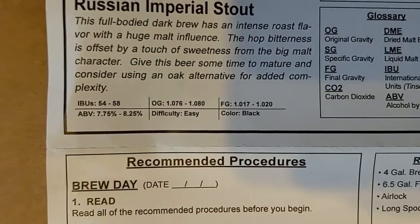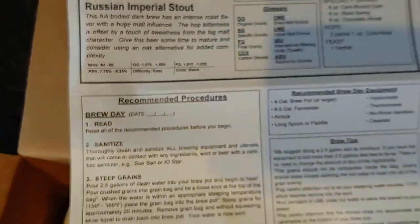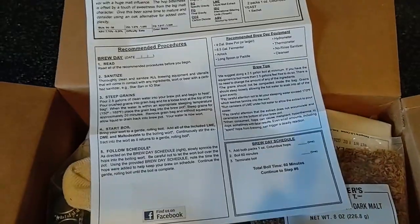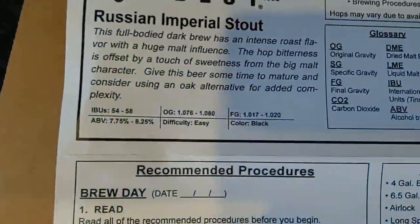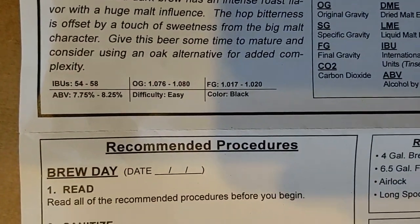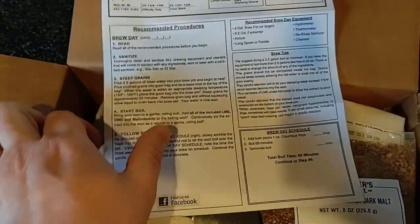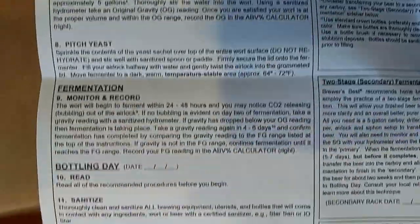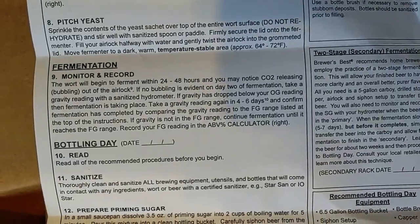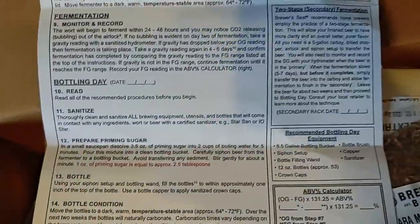I've gotten a lot of beer kits where there is no final gravity reading listed, which leads you to wonder, what's my beer going to be like? What's it supposed to be like? So they give you those ranges for a good reason, and when we start brewing and showing you how these kits work, we'll get into that. If I flip it over, the procedures go on, and you end up with fermentation, you end up with bottling day, again, place for your date to pencil that in there.